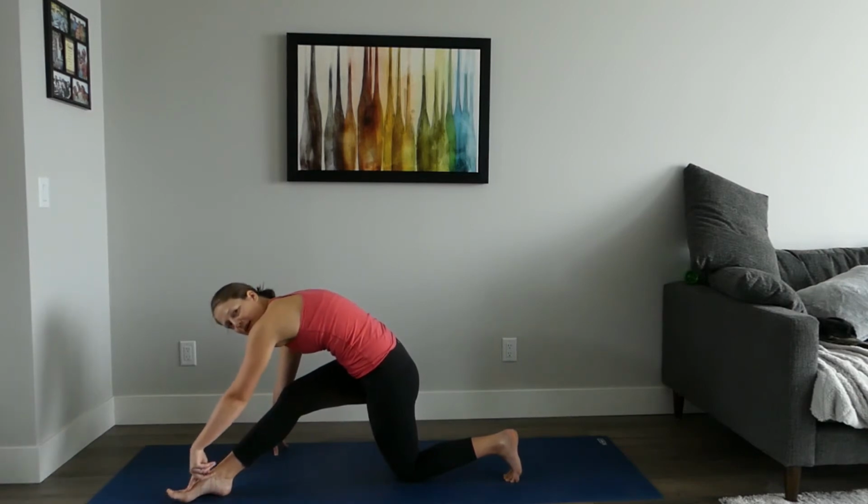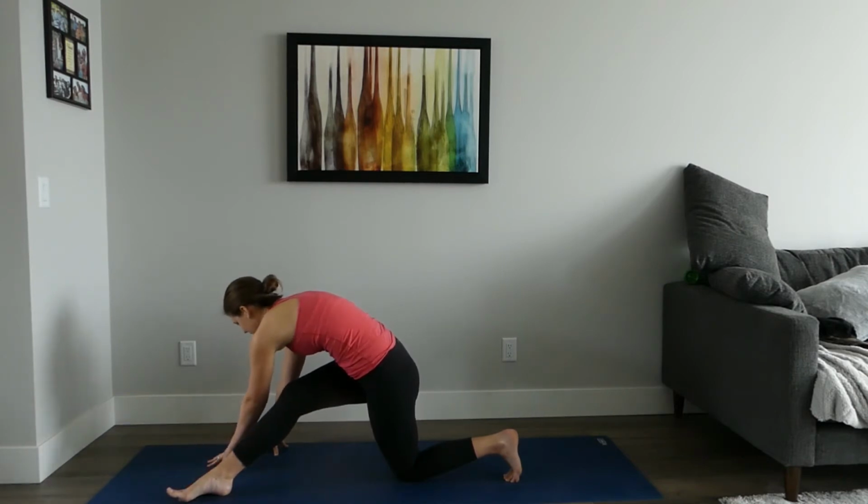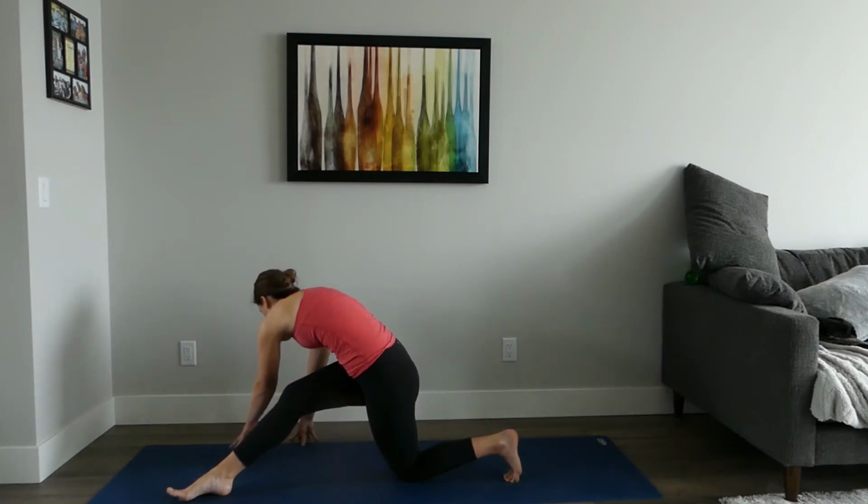Press the right toe mound into the floor. See if you can lift up through the toes so that the grounding's not coming through a gripping of the toes. And maybe you keep walking the fingertips all the way to the edge of the right side. Try to straighten through that right leg as best you can. Exhale, sink in. Inhale to hold. Exhale, maybe twist a little more through the torso.